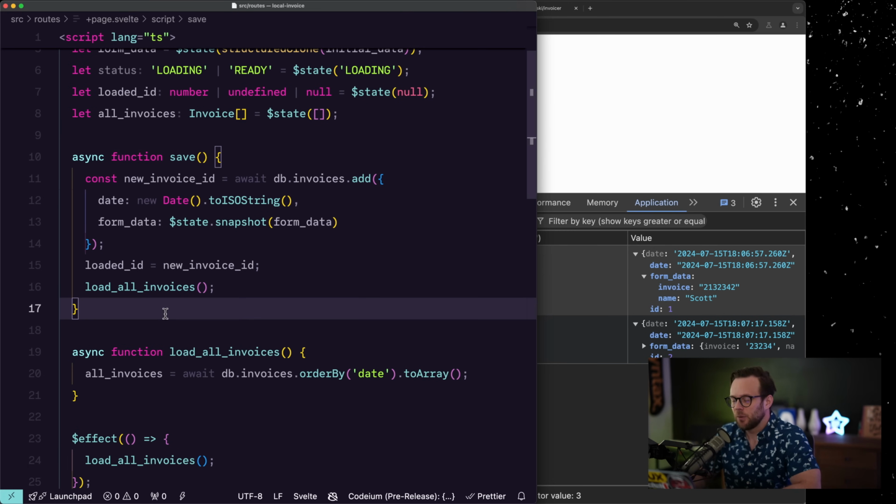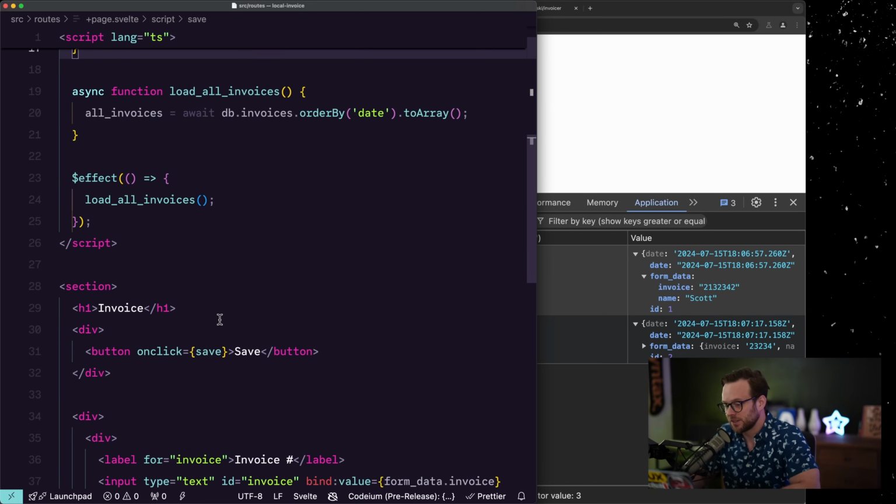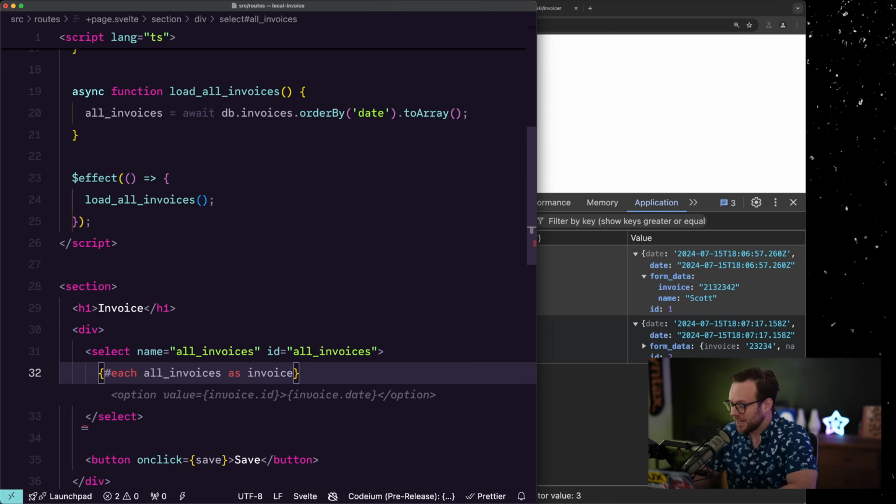Cool. Let's go ahead and now write the select list that shows all of our invoice numbers. I'm going to do so in our controls area, and in fact, this is going to get a little crowded, but some of this stuff will be removed eventually. So we'll say select. The name is going to be all invoices, ID is going to be all invoices, and we're going to do an each loop here.